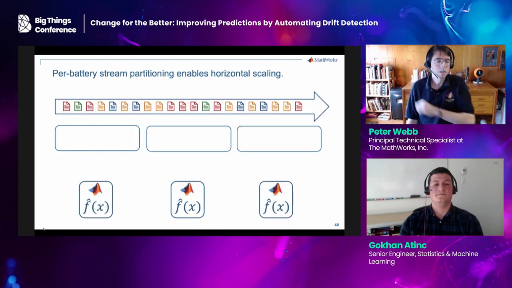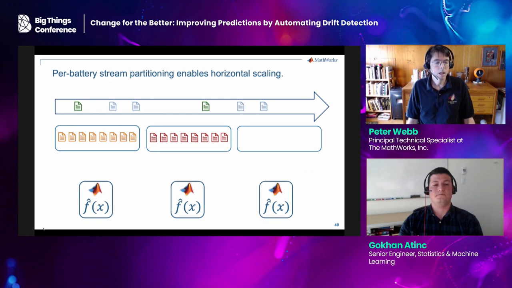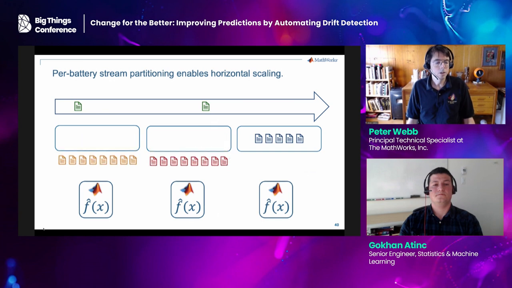But that scheme only works if we can actually have multiple predictors operating simultaneously, which raises a subtle challenge: how do we prevent multiple predictors from making a prediction for the same battery? To answer that, we look to the streaming service. To support simultaneous operations, the streaming service places the streaming data into one or more partitions, each of which may be read or written simultaneously. The streaming infrastructure provides two guarantees: all the data for a given battery will stream from the same partition, and no two predictors will be called with data from the same partition. Those two combine to ensure that no two predictors ever operate on data from the same battery at the same time.